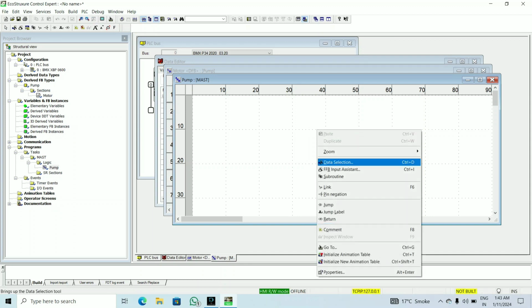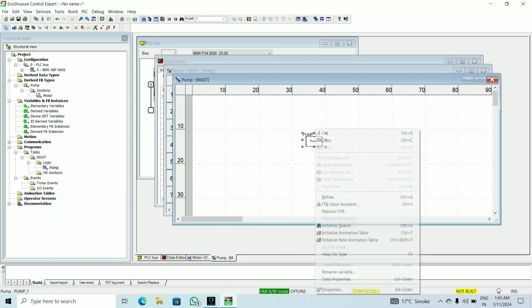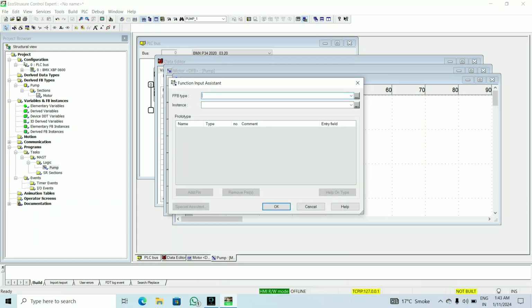Go to the FBD function tab and give the name pump.